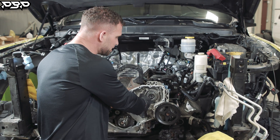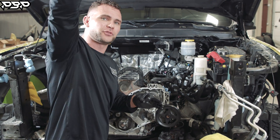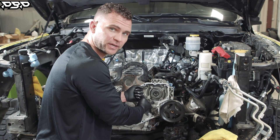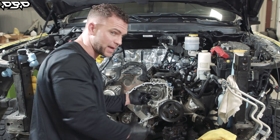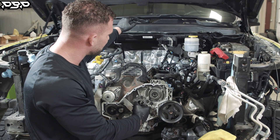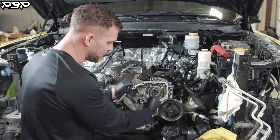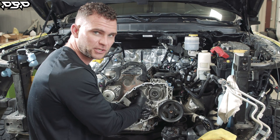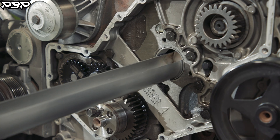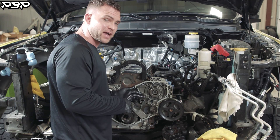Now you've got all 12 locations of the lifter held at their highest point. Pull the cam — be very slow, the cam is heavy and about that long, so you've got to pull it all the way out. All lifters will stay up. If it fights you or there's any resistance, turn the cam 180 to 360 degrees and pull it out. Grab your trough right after that and slide it in.